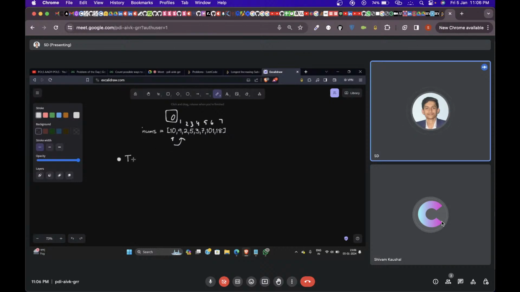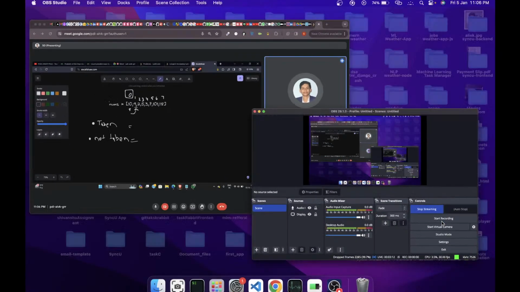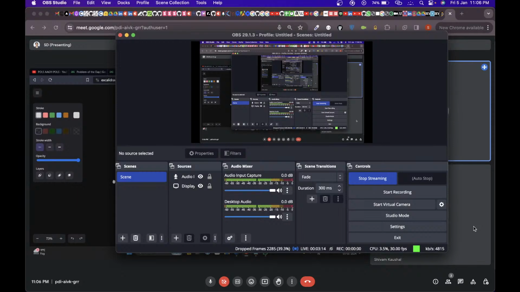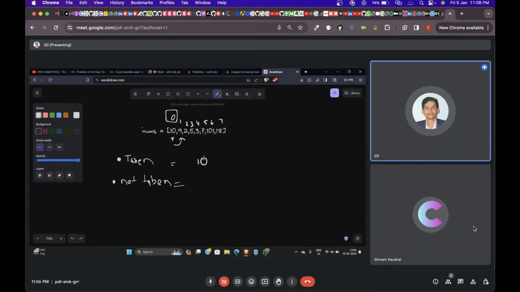Now, if I'm going to pick this element, I'm going to consider it as taken, and if I'm not picking the element, then I'm going to consider it as not taken. Like I'm not picking this element, just keep moving forward. That is what I'm doing here in this case. When I am picking the element, it means that I have considered 10 in my subarray.